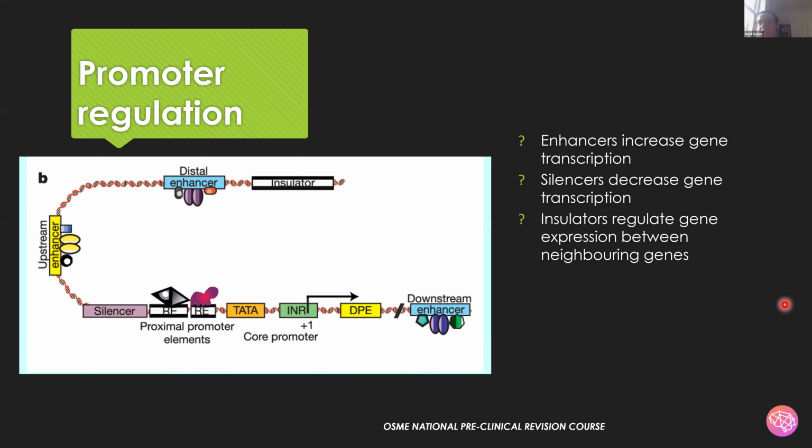Now, long distance interactions between regulators and promoters, as you might imagine, could be several thousand nucleotides apart or more. So this is mediated by DNA-protein and protein-protein interactions. And so how this works is that the DNA between the regulator and promoter loops around a DNA bending protein. And this brings the sequences closer together and allows them to interact.